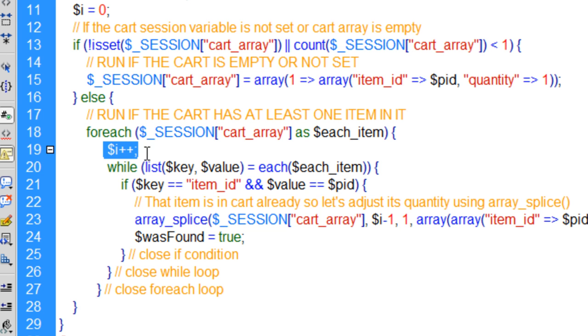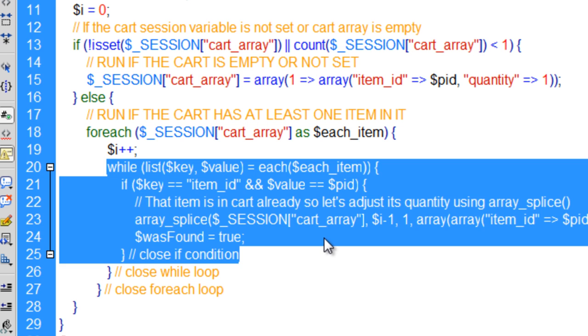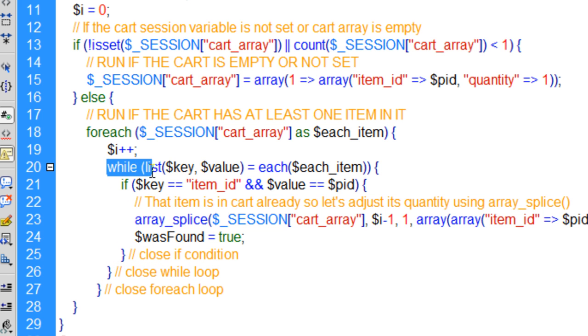So after I iterates, we have a while loop. You can see the while loop right there. Now this while loop will give you access to the list of all the key value pairs within each item that is busted down using this for each loop. So for each associative array within your multi-dimensional array, you'll be able to get a key value list of the item ID and quantity.